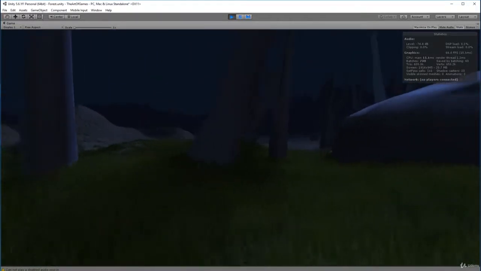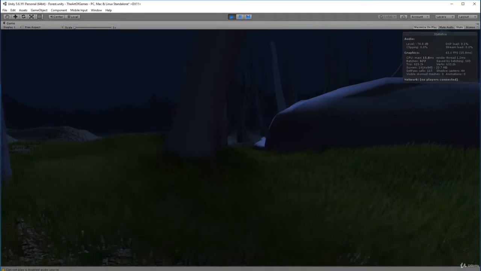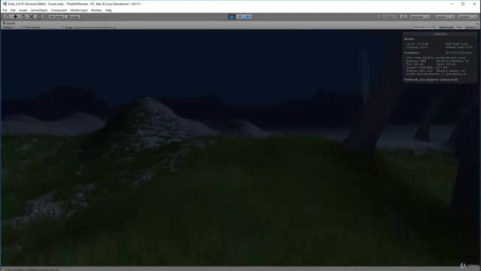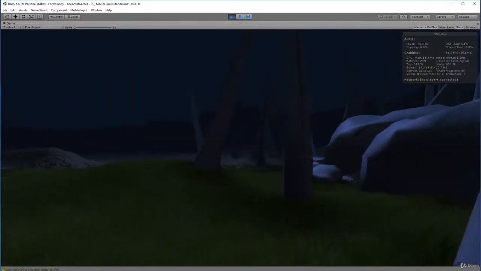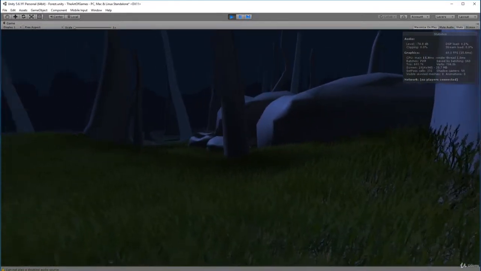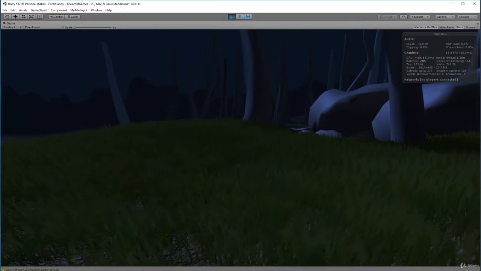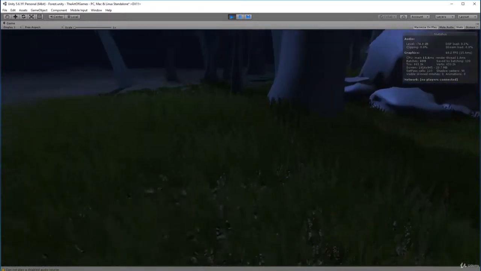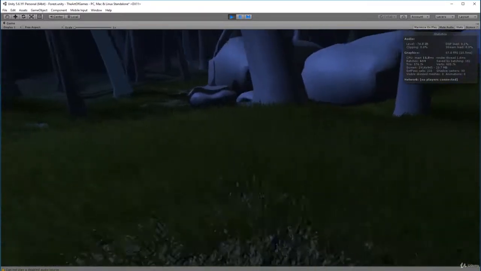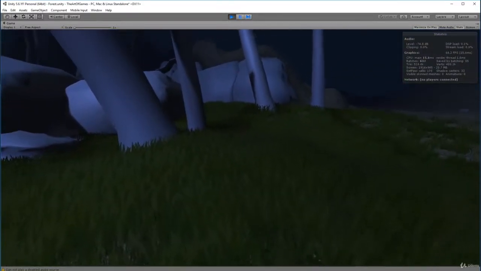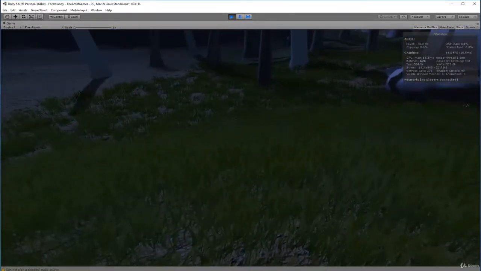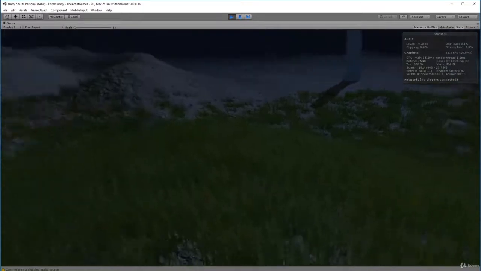Lush forest. All of a sudden we've got this big lush forest, and you can see my frame rate has dropped quite dramatically. So I'll have to go in and dilute some of these once we put trees down and all that kind of stuff. Yeah, the frame rate is really dropping a bit there.